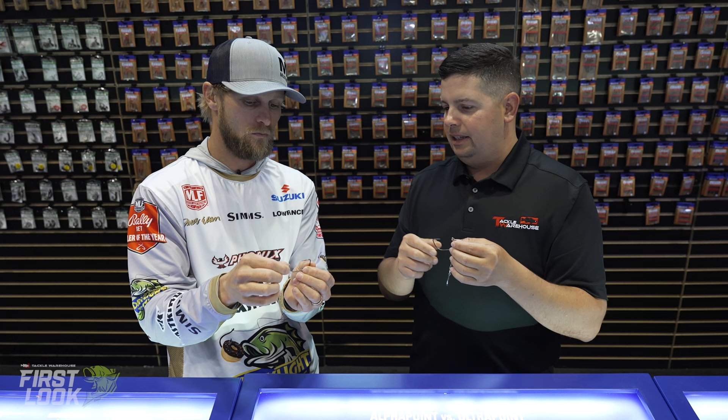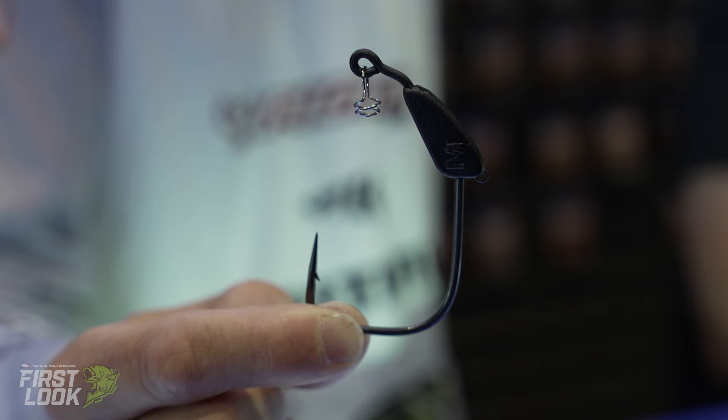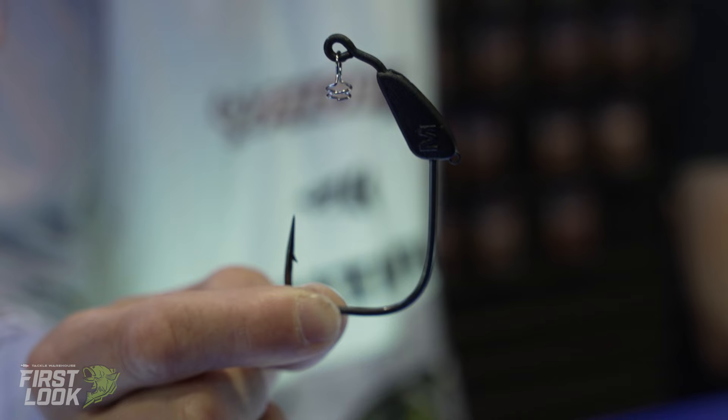It's really steep right there on the angle at the eyelet — that angle is real steep, gets that head right out of the way, because that would be a problem too if it's not deep enough. There's no room for that plastic to go anywhere. Most of those big soft plastic baits are pretty solid all the way up into the head, and you really only have that slit down there in the back end and not up at the head of it.